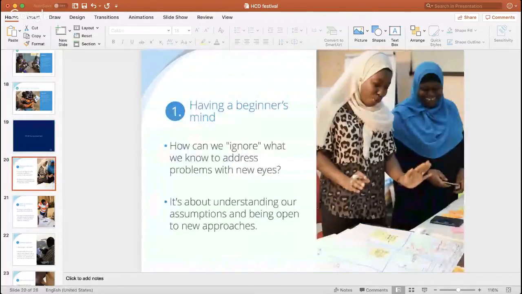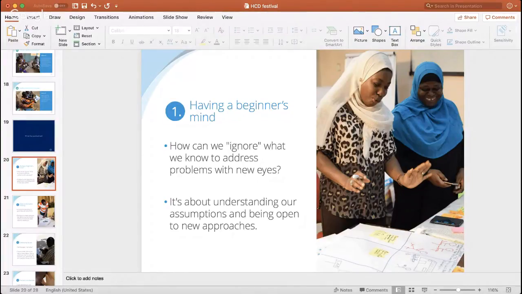For me, this is the start, and it is having a beginner's mind. This is something that we have also been very pushy about in our human-centered design workshops, and it is to take away that hat of I'm an expert, I know everything, I know how this works, shifting that into making people approach the problem as a kid and approach the problem ignoring what they think they know about the challenge. So this has worked very well.